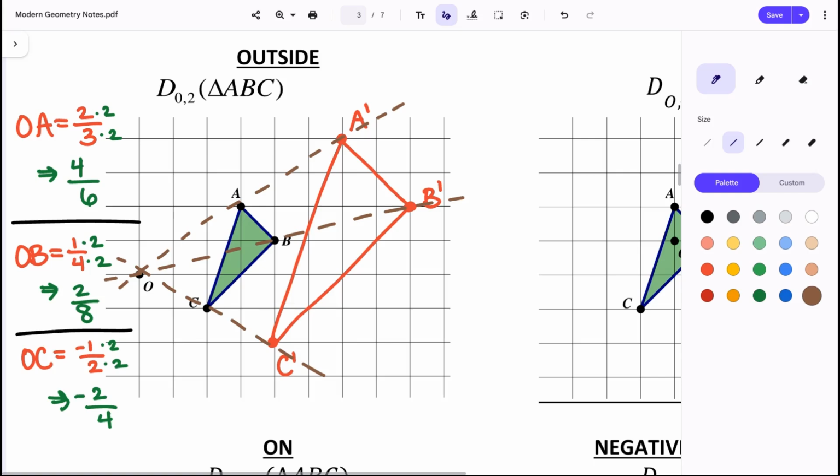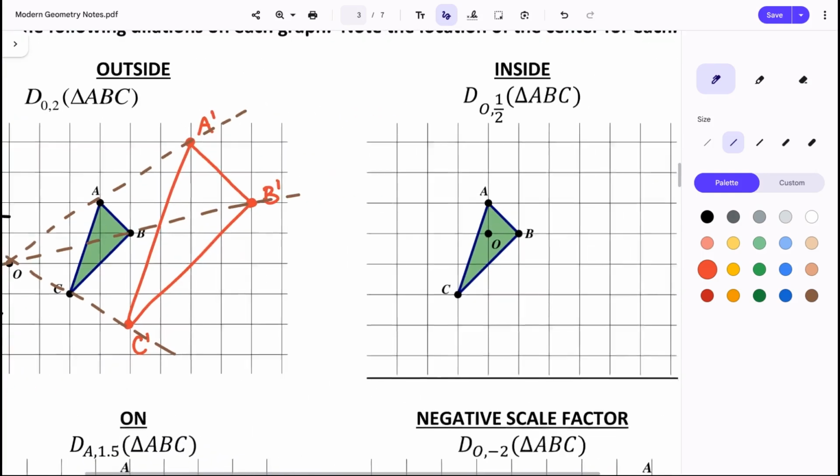I may not be drawing those projection lines in though, just because they may be useful for constructions like we did yesterday when we were just looking at a blank piece of paper. I don't know if they're necessary to include when we're on the coordinate plane because you are able to use those squares to count. But if you're curious if you put it in the right spot, those projection lines would help you know. It would be a really easy way for you to check if you did it right. Any questions on that first one? Okay, let's go to the next one.